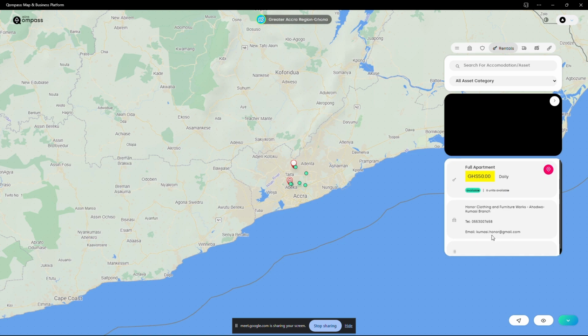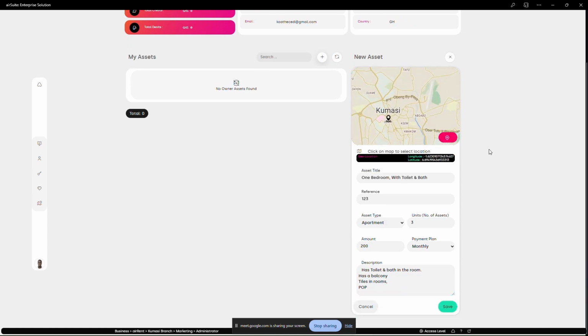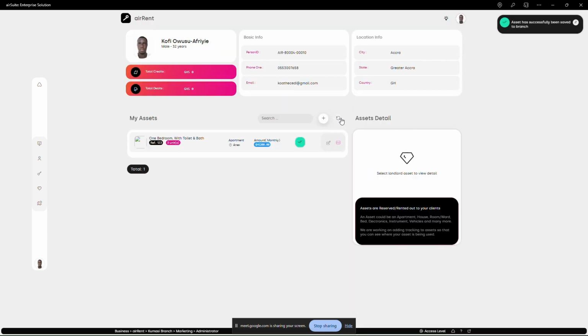But now it's not on sale. Let me quickly come here, and then I can select the location here, the GPS location on the map, or you can just click on the button to get the current location where you are, and then that would display on the map and pick out the coordinates. And then when you're done with the details, just click save. You can refresh it and you see that it's here. Currently it doesn't have any image, but you fix that later.